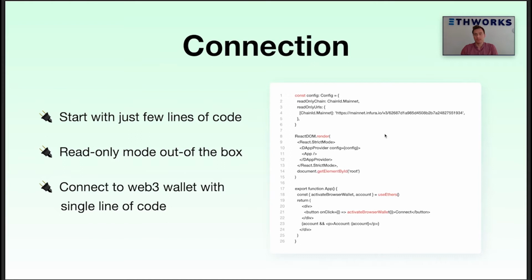By the way, the application will automatically connect in the read-only mode. So if you want to build an application and you care about good user experience, what you want to do is allow people to browse the application in the read-only mode before they connect with their favorite Web3 enabled wallet like MetaMask or Status. Now, once you have that user and he already browsed the application and he does want to connect with a wallet, that's very easy. That's just a single line of code.